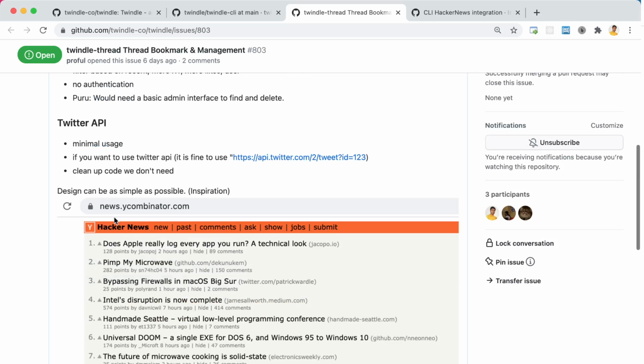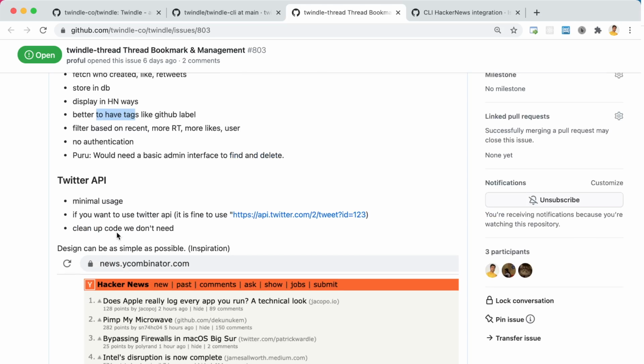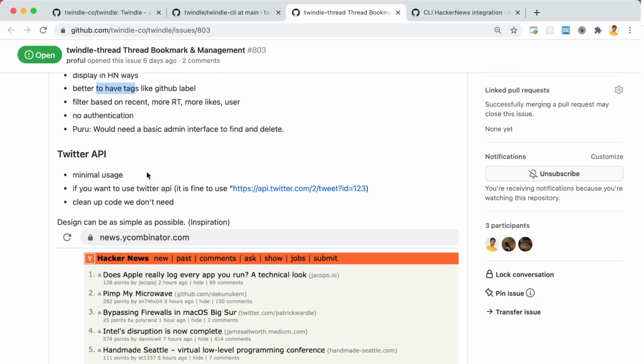Voting is there in Hacker News, but I don't think voting is needed at this stage, because voting is helpful if the community is bigger. If they engage more, then we can get a quality voting outcome. But our community is small at this stage, so that would be a later feature. If the community grows, then we can introduce voting. Comments are also not necessary, because we just want people to copy the link, run the program, and get the PDF. We don't want them to discuss, because we don't have the community here. Building comment and voting functionality is not going to serve any purpose at this stage.